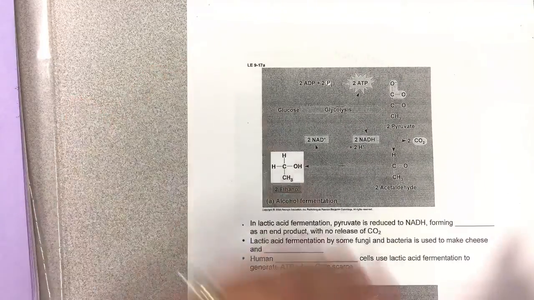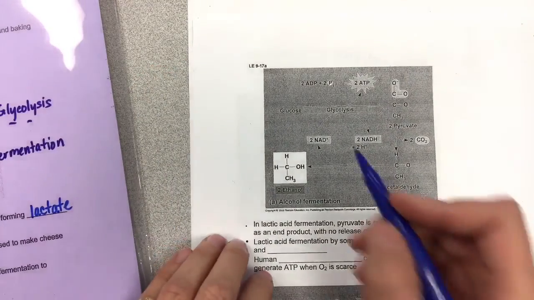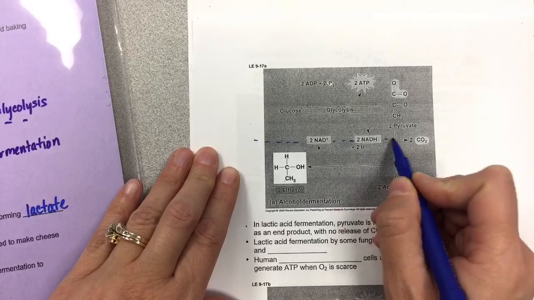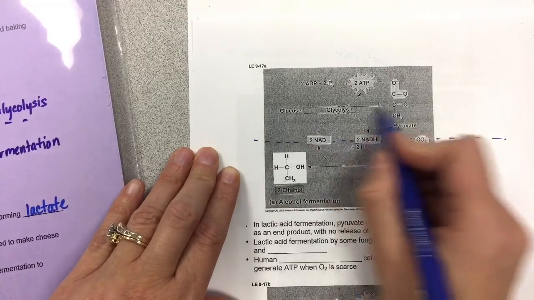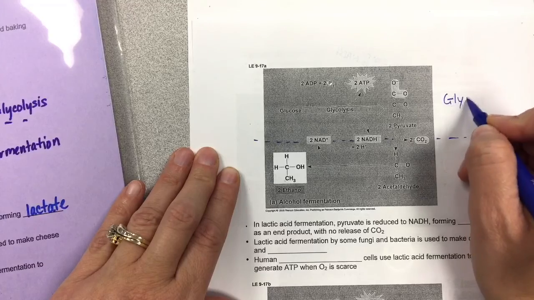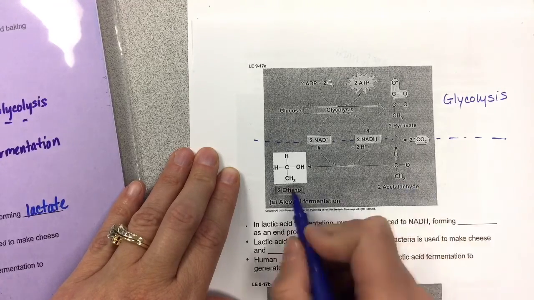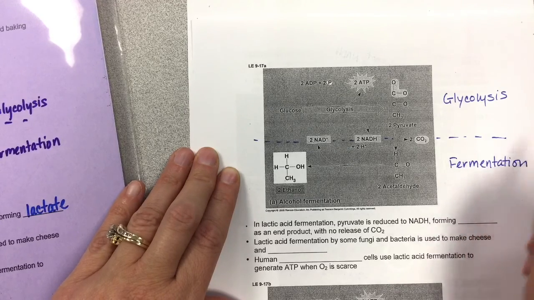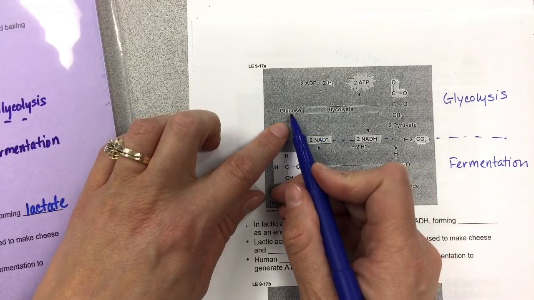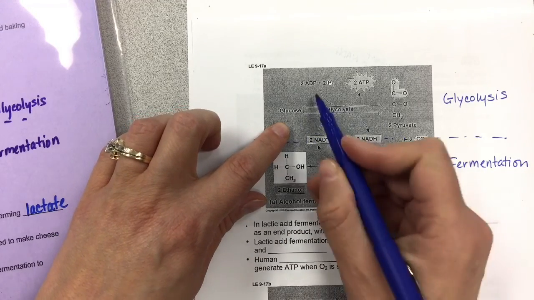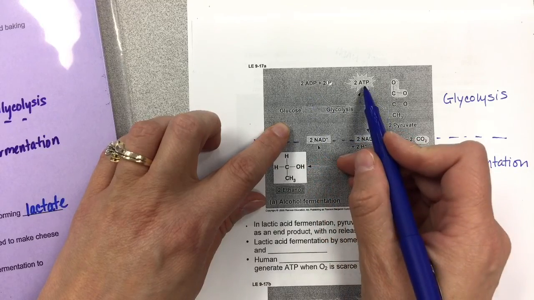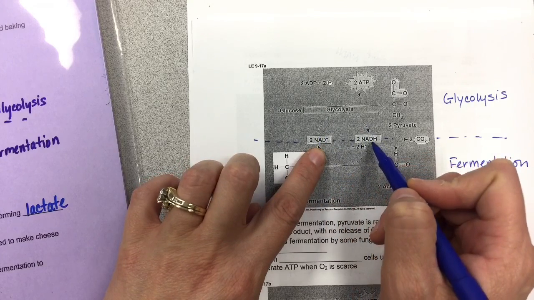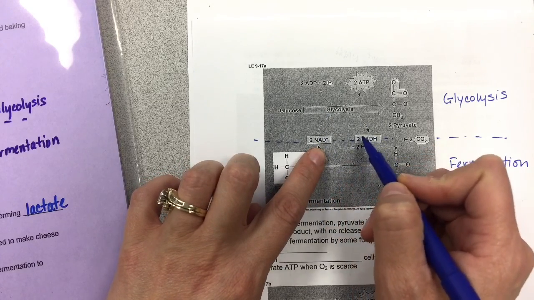So let's look at this picture here. All right, so this part right here, I'm going to put a dot here. This is glycolysis. Down here is the fermentation part. So what happens in glycolysis? Let's review. Glucose is broken down into 2 pyruvate, and we get 2 ATP made in the process. So that's the 2 ATP in glycolysis. And then, remember, 2 NAD pluses are converted to 2 NADH. So that's the little arrow here. All right, and we make NADH.